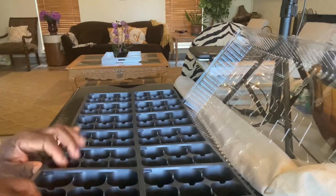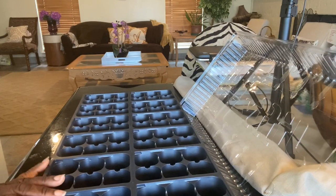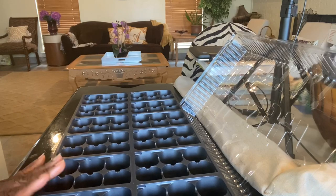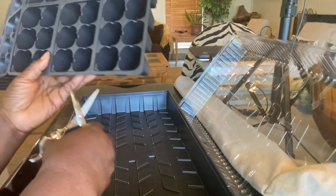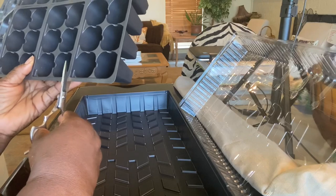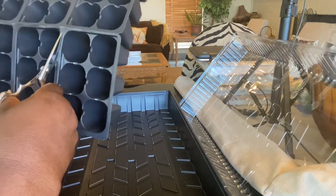So because I'm going to be planting multiple varieties, I'm gonna start off with my leafy greens. I don't want these all together because they are not gonna germinate at the same time. So what I do is I just take a little shear and I cut right down the middle.